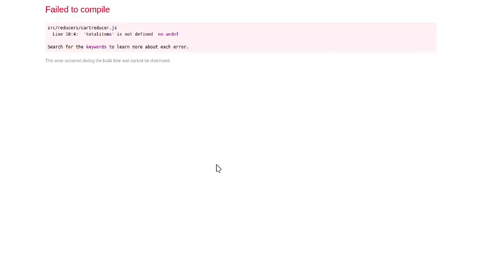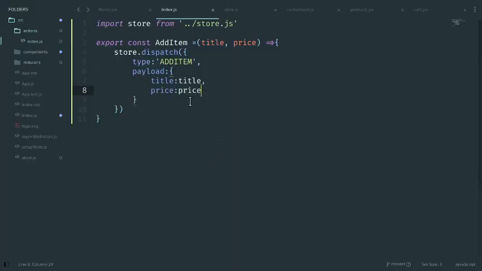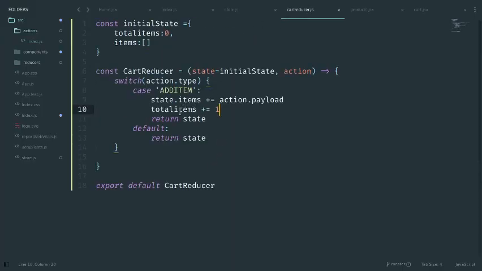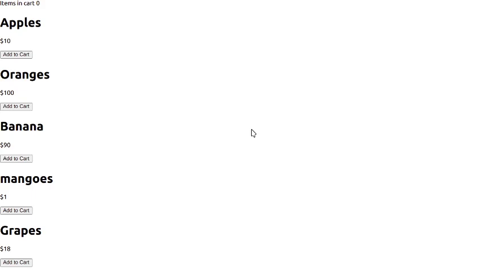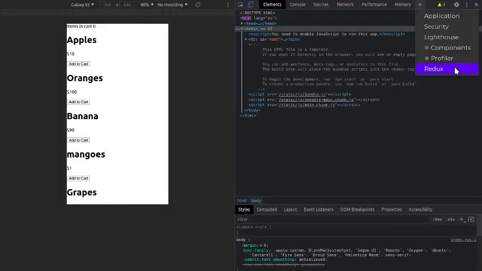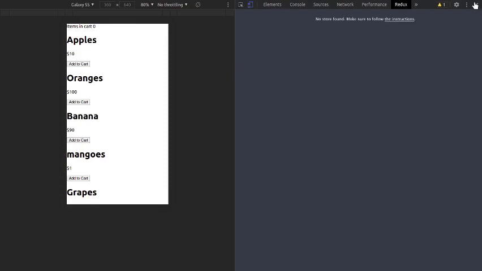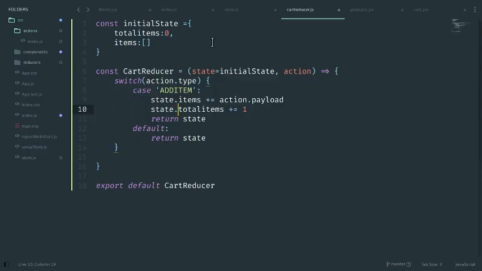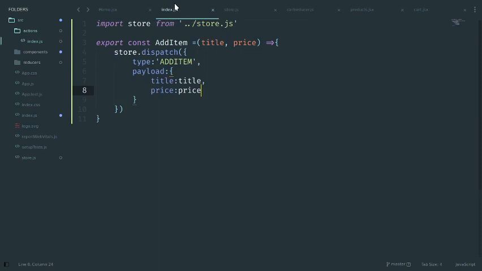And this is not defined. Oh, state.totalItems. So state.totalItems. Save that. F5, and here we have this Redux DevTools.